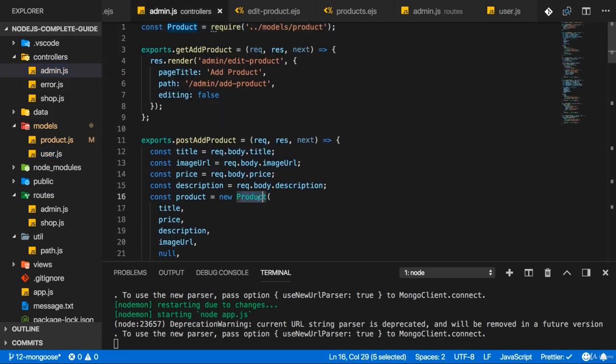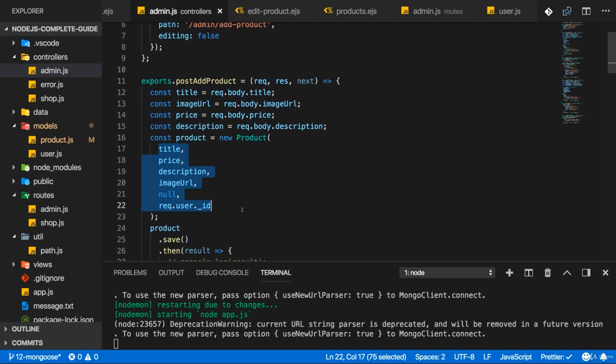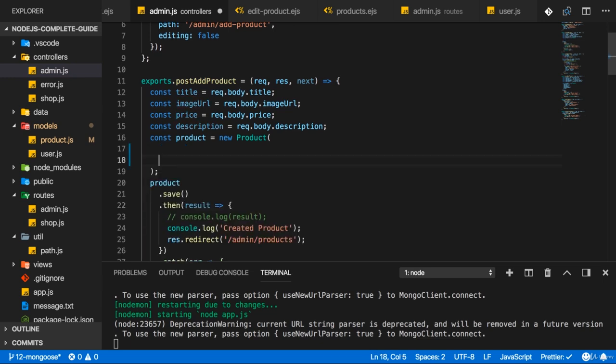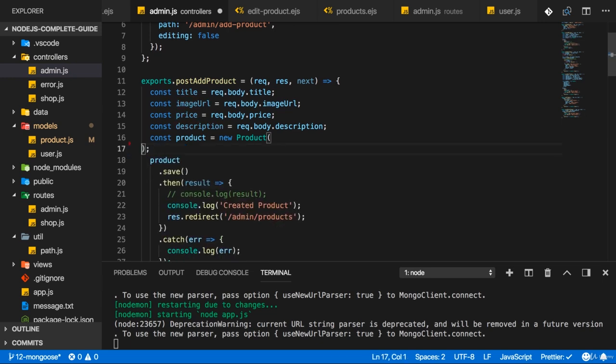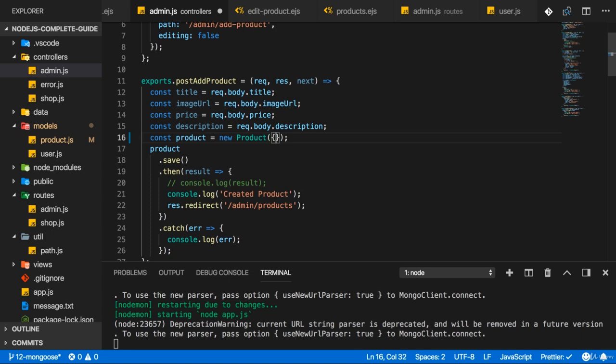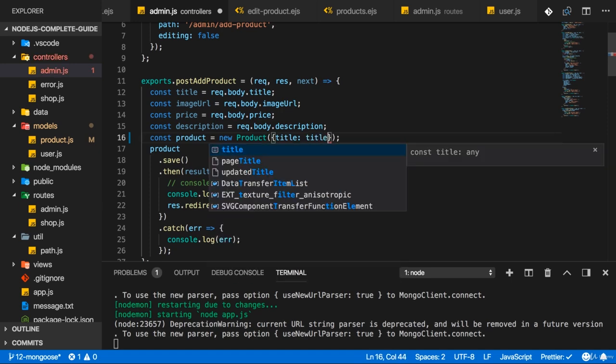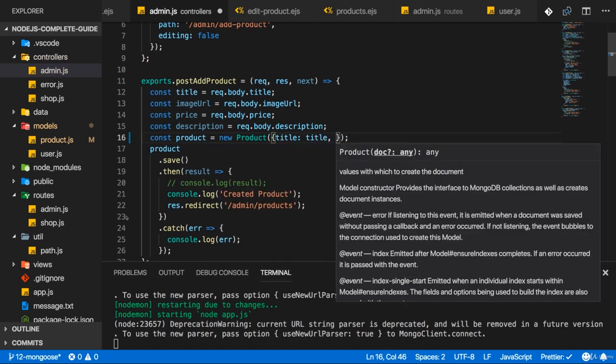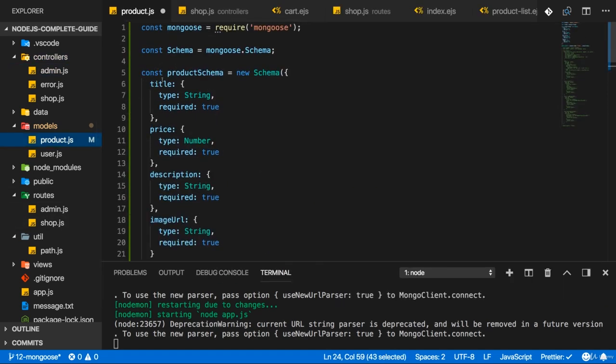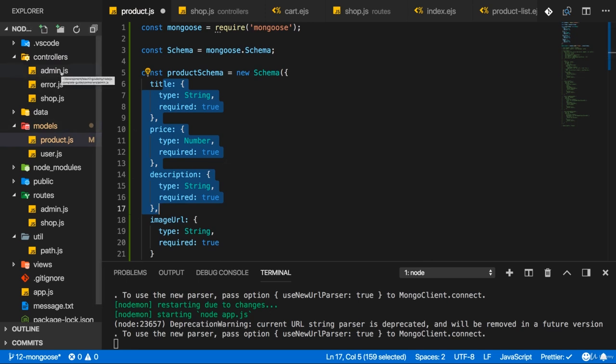To the product constructor, we don't pass multiple arguments like this. Instead, we pass one argument only, and that one argument is a JavaScript object where we map the different values we defined in our schema. So here I would map the title to the title, and you basically now have to go through all the fields you defined in the schema. The order does not matter though, since it's in a JavaScript object.